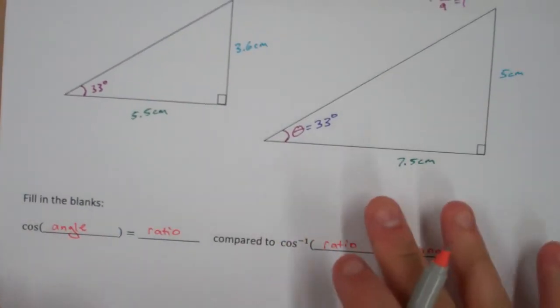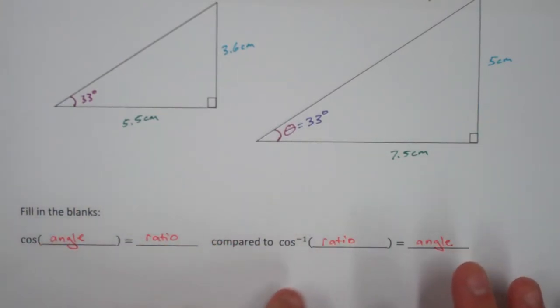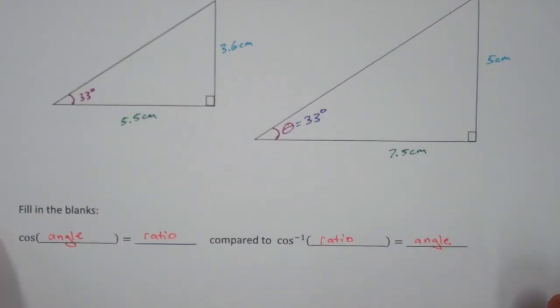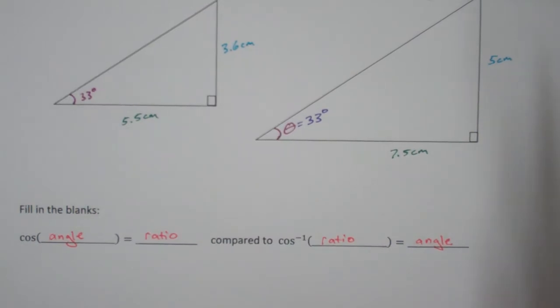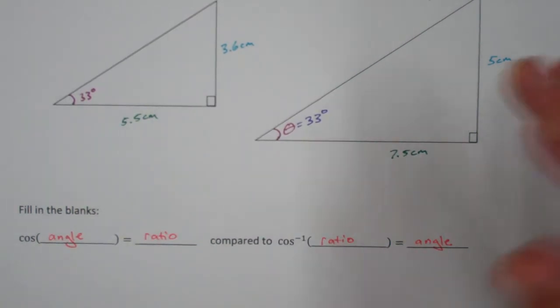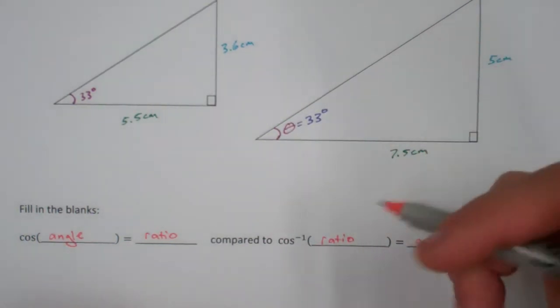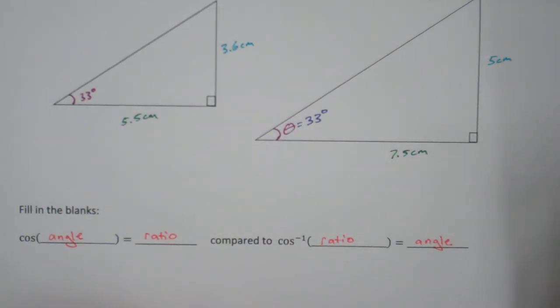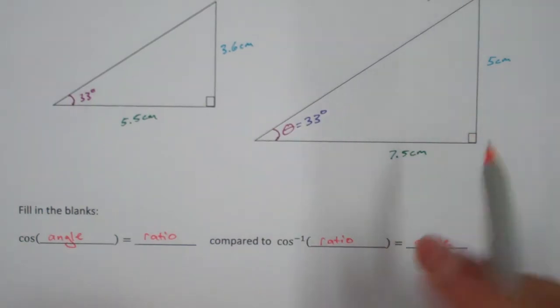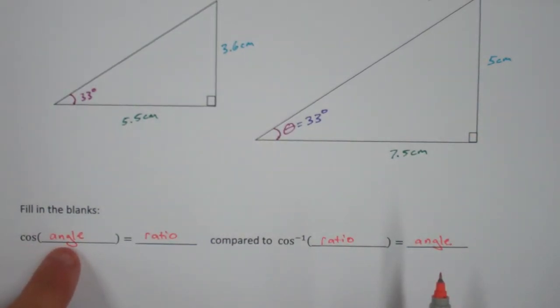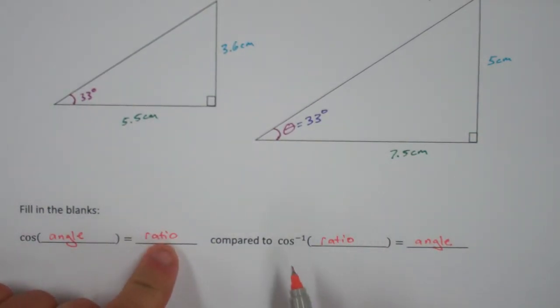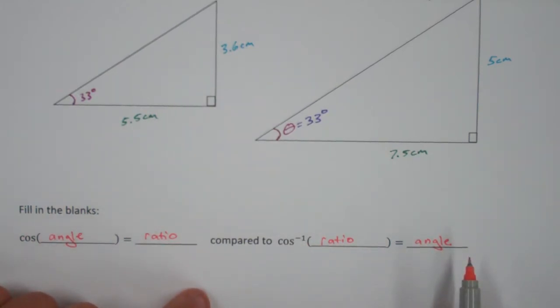So you see how these are kind of flipped here, but I use the word flip loosely because some of you out there are thinking, oh, reciprocal means flip. No. Here we're looking at the inverse, so these positions are flipped, but they mean something very, very different. For instance, the reciprocal function of cosine is secant, and that's nowhere in here. Okay, so it's very important we take the cosine of an angle, that gives us a ratio, whereas if we take the inverse cosine of a ratio, that gives us an angle.